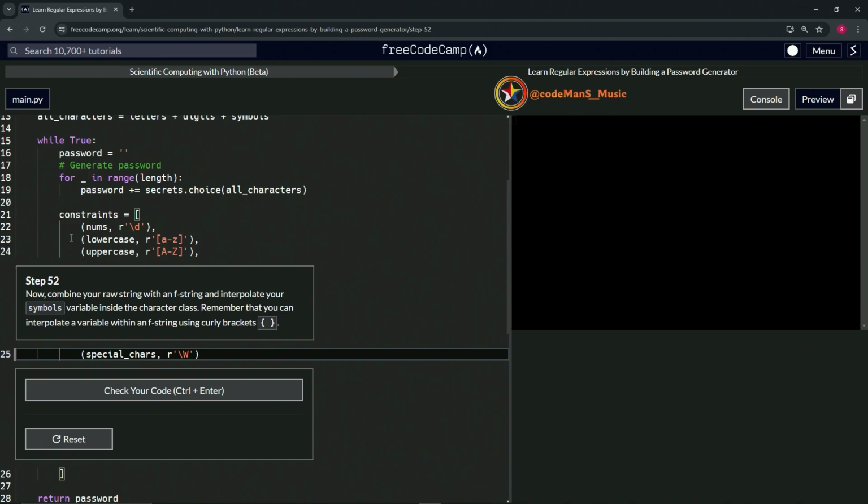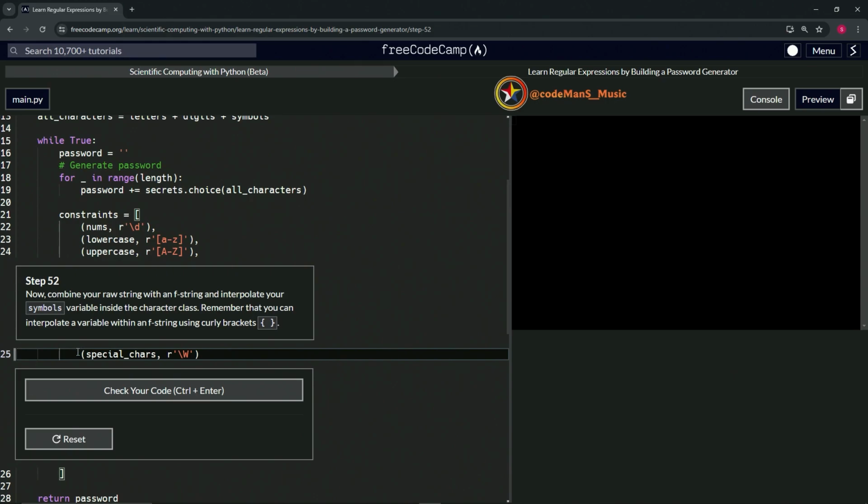All right. So now we're on to step 52. So now we're going to combine our raw string with an F string and interpolate our symbols variable inside the character class. We'll remember that we can interpolate a variable within an F string using curly braces. Okay. Let's try this. F string.